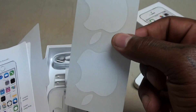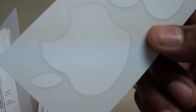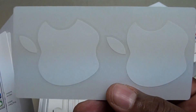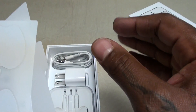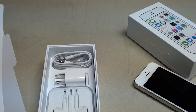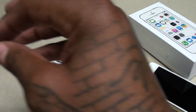And of course with Apple you get the stickers. All my dudes who got those co-workers who are hardcore Android heads — this is what you're going to stick on their desk. I like to save these for my dudes who hate Apple. I take these and stick them on their desk or on the side of their car or whatever. And when I say fellas I mean ladies too — let's be clear with that.